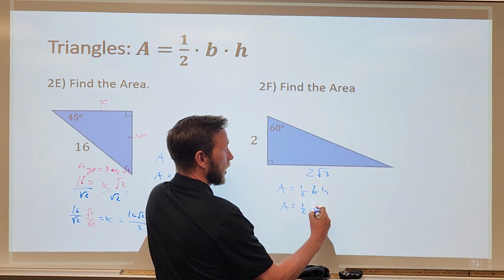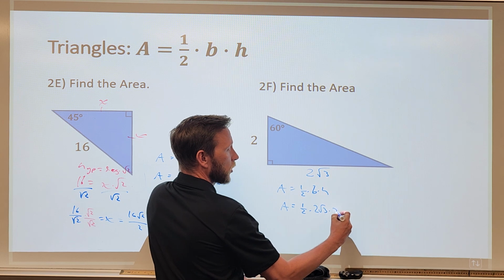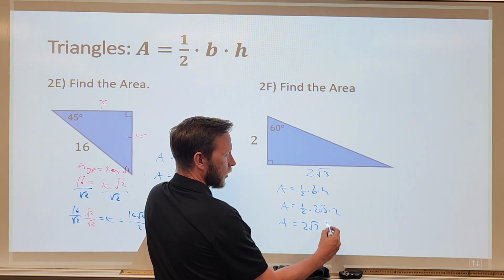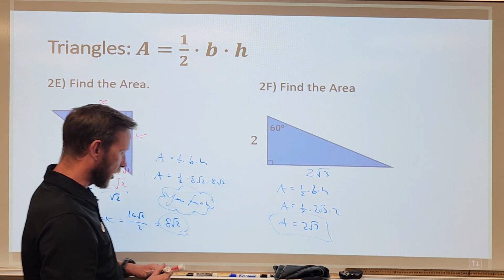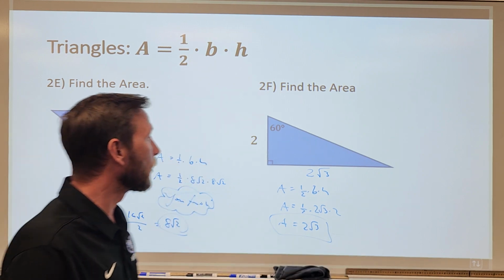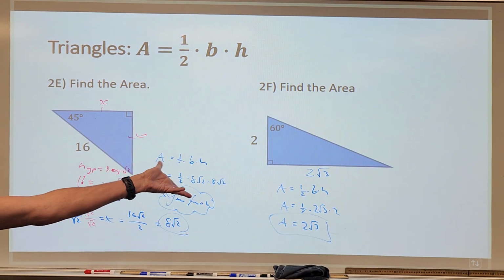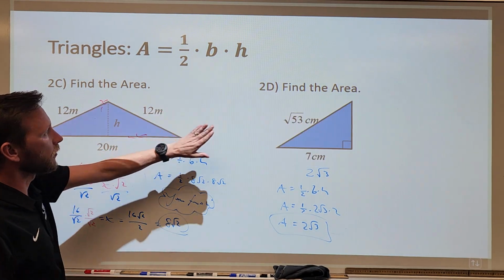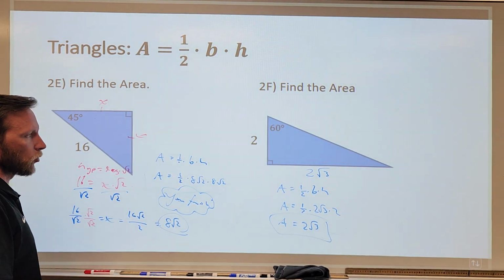We're writing the formula down. Even though it's easy work, we're still going to write it down. We get the area is 2 square roots of 3, whatever the units are squared. All right, we don't have the units, so I'm not going to write units squared. I just don't think that that's worth my time. But if we had meters or inches or whatever else, then we would use the appropriate units and have them squared. So you need to finish 2e, you're going to finish 2d. And we're going to work from there.